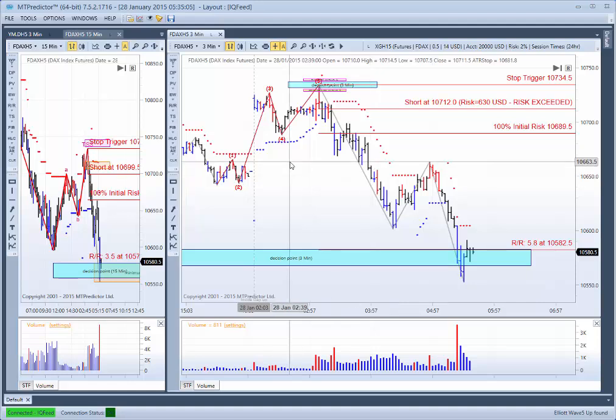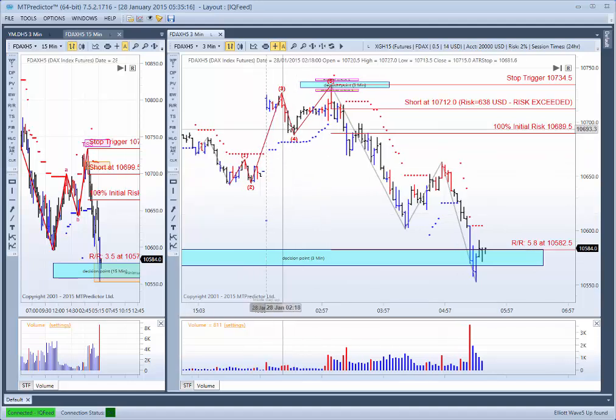Okay, so what's the result of this? Well, the result is that the market came down here and hit this first target for a profit of 5.8R. But the point being is that you did your manual analysis to indicate a potential reversal at the 306 bar here because of the VSA setup. That indicated that professionals were stepping into the market and therefore were probably going to push the market lower.